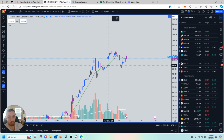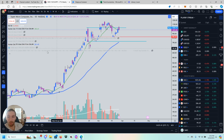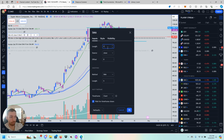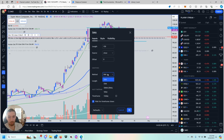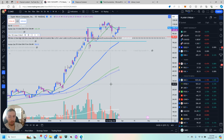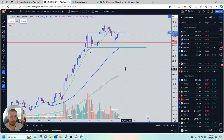So now I would look for it to break back below these lows here. And if it does, then we're going to start coming back down probably into this level here, the 620s. Let me get a 50 day. Where's the 200 day? 200 day way down here. Holy fuck. A 150 day way down there. That's weird. So the 150 day is way lower than the 200 day. But it could come to the 200 day even.